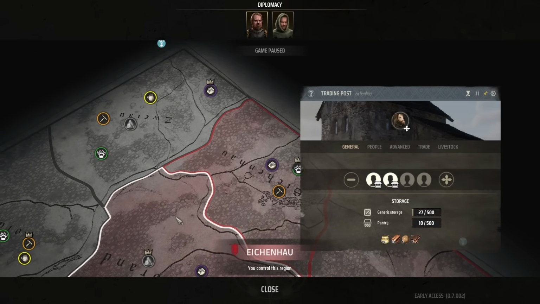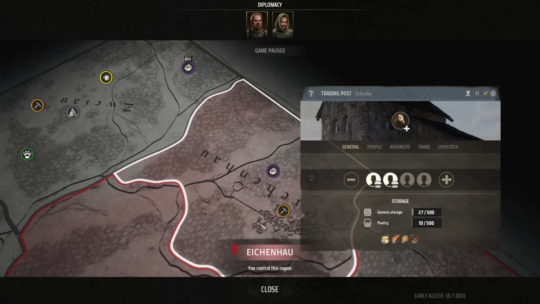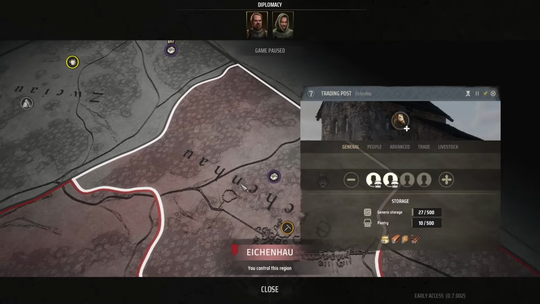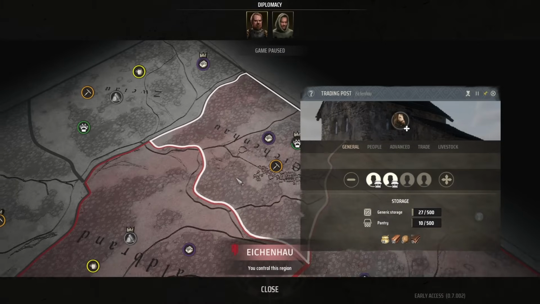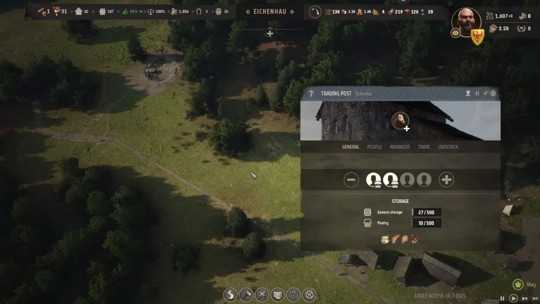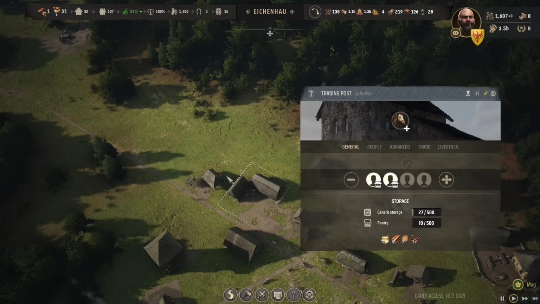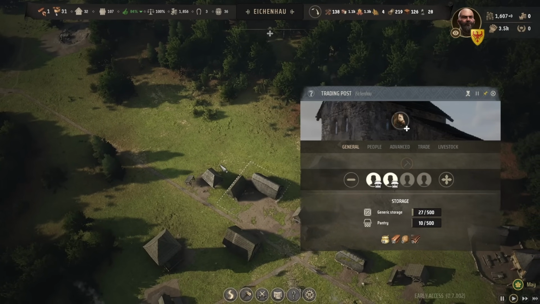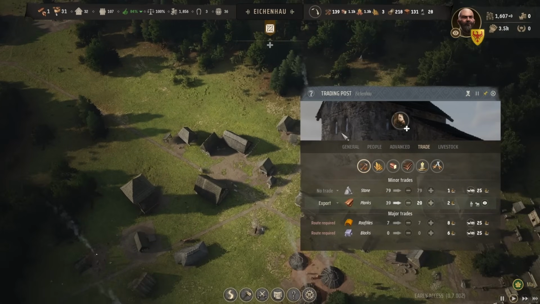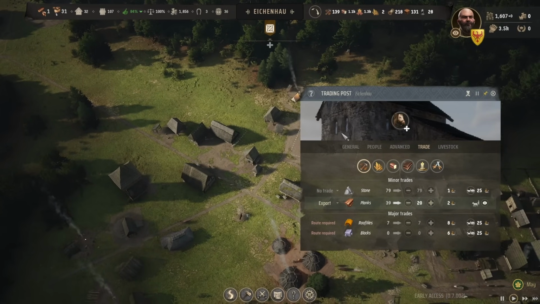Do you need to have your trading post on the King's Road? That, once again, is a two-part answer. If it is on the King's Road, then people that go by will naturally trade randomly to you. However, if you are not on the King's Road, which this right here is not, if you have your trading post anywhere down here, no traders will come by and randomly trade with you. So just remember, if you're on the King's Road, they'll come by randomly and they can buy and sell.